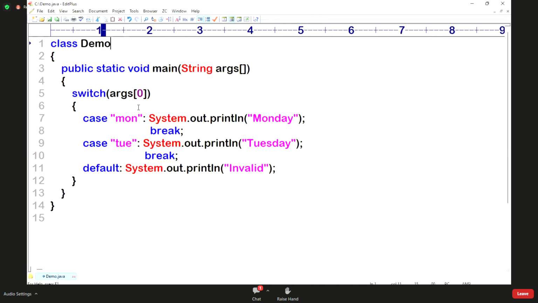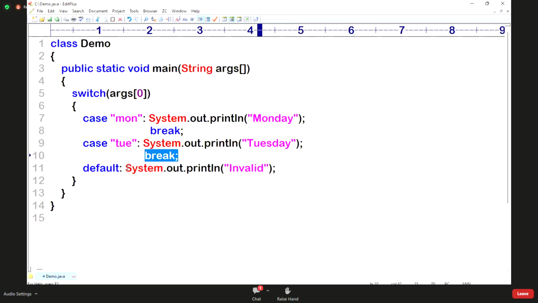So at the command prompt, if you pass MON, that is received here, first argument args of 0. If it is matched, Monday is printed and it will break. If it is not matched, go to the second case. If it is matched, Tuesday is printed and it will break.